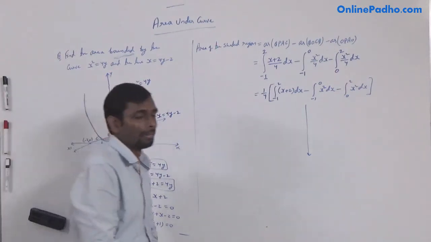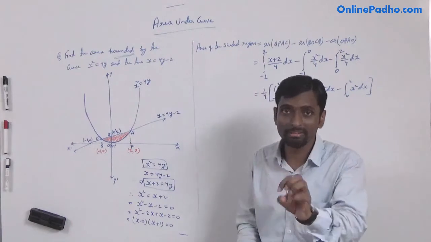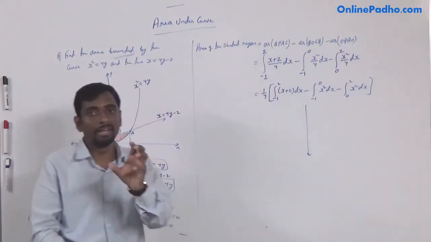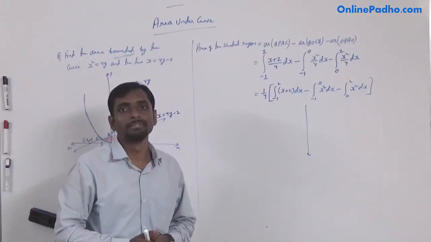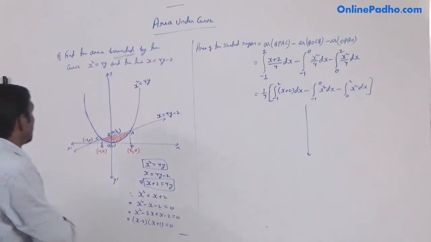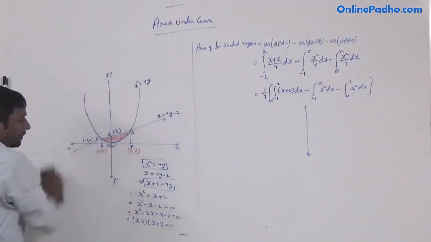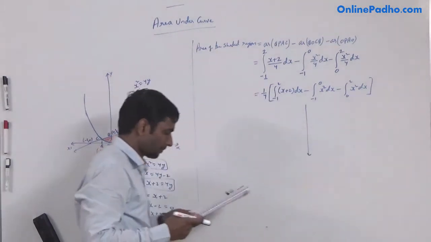It's very simple. Now you can also find the area between two circles, area between two parabolas, area bounded by one ellipse with a parabola, one parabola with a circle. Right? Now let us do one more question related to this. The question is, this is also a very important question.